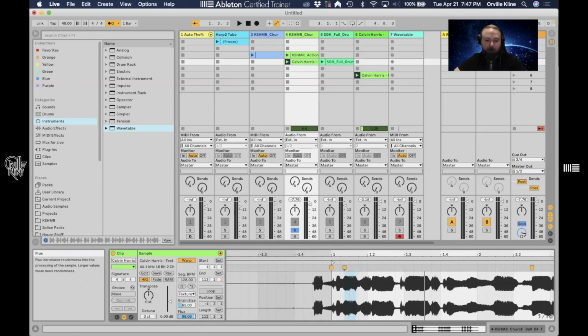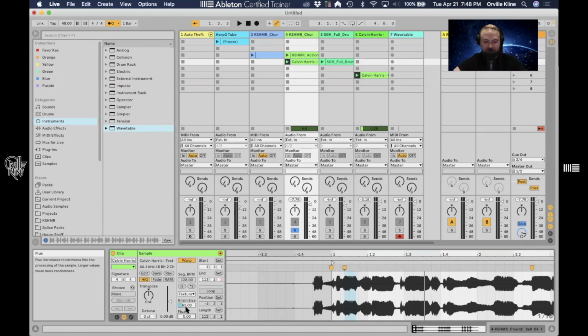Texture mode works on the same fundamental principle as tones mode, except we have one extra parameter. We have a flux parameter at the bottom of our grain size adjustment. Does anyone remember what the flux capacitor was on the DeLorean from Back to the Future? What that did? Anyone at all? Anyways, what the flux parameter in our texture mode does is it induces an amount of randomness into the grain size.